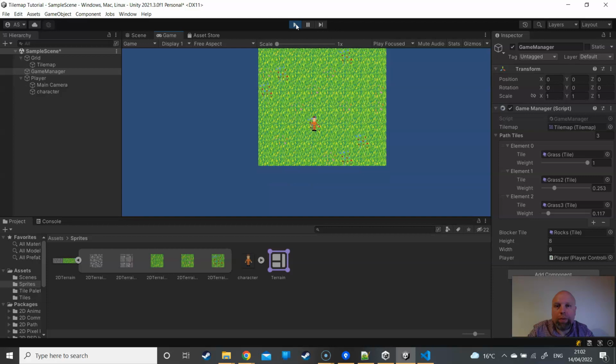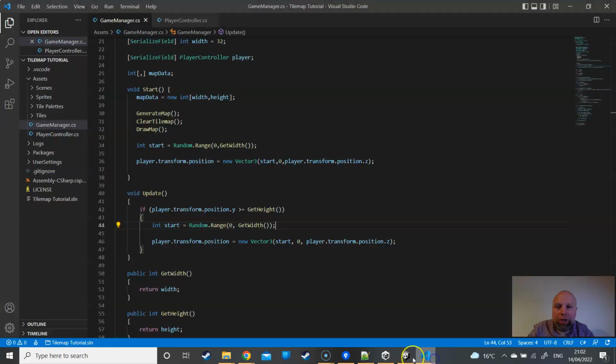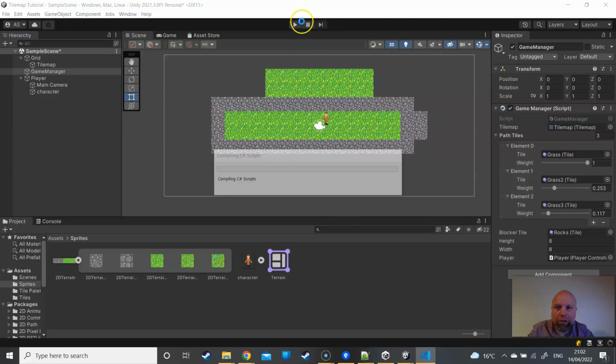And the reason that is, is because we're getting height, and we want to get height minus 1 because it starts at 0. Well spotted if you saw that and figured that out before.